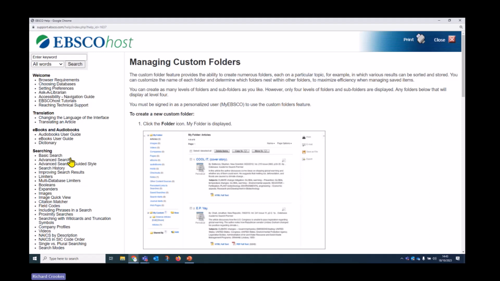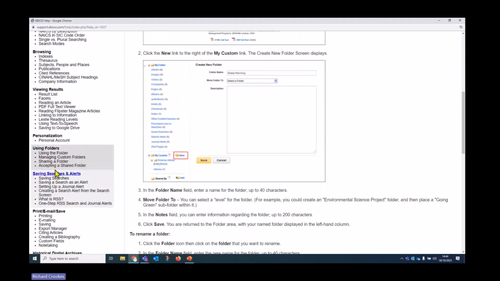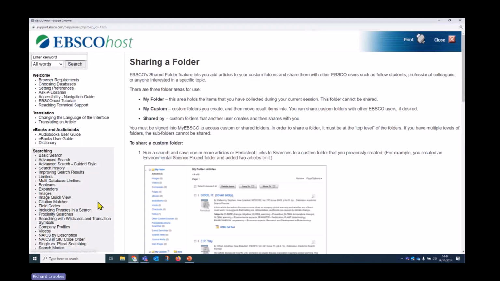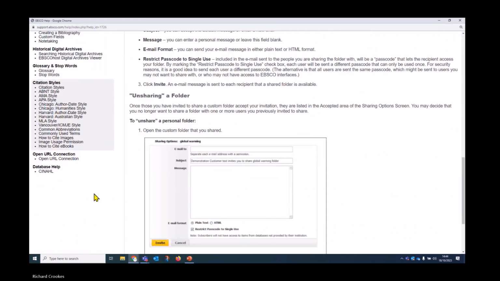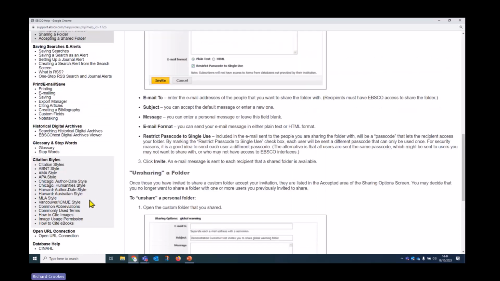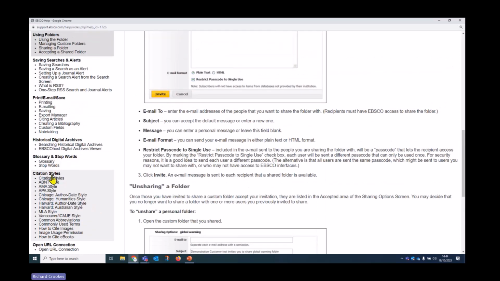You can create a folder in relation to a person or a topic or a department, etc. And then we've also got the reference to sharing a folder as well. So we have that information available.